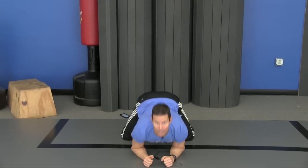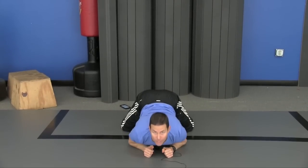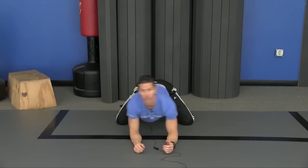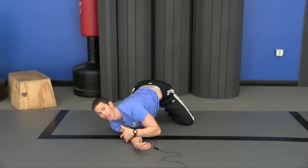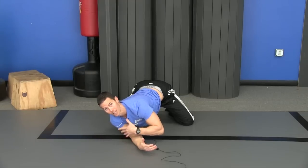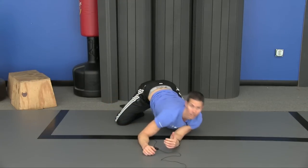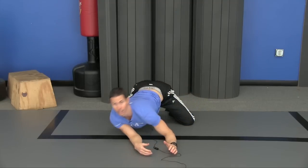In our other video we were rocking back and forth to help strengthen the muscles around your shoulder blade and help strengthen your scapula if you have winged scapula — or it's just a good drill anyway to strengthen your back and help with your posture. But another thing you can do on your forearms is rock side to side. As you go from one side to the other you place a lot of weight on your arm and it really engages these muscles back here to reflexively contract and do some work.